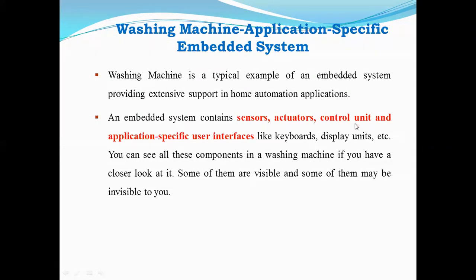Here it will have the microcontroller and bus configuration. Everything will come into the picture. And what is the application specific part? With respect to the design, it covers how you want the keyboard designed and how the display devices should be. Again, in a mobile you have a different application specific user interface. You have a keyboard layout, right? You have a touch screen. Like that, the display unit differs depending upon the embedded system you are thinking of, right? So based on that, how is the washing machine designed, what is there inside it, right?